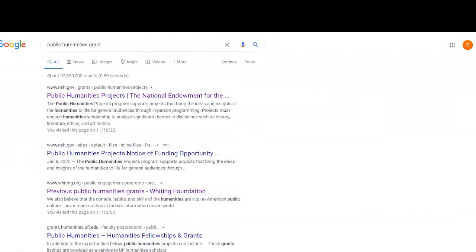In addition, you can also start from any of the websites that we have provided for you here, as these are large databases in which one can search for a grant. For example, let's open the National Endowment for the Humanities website.